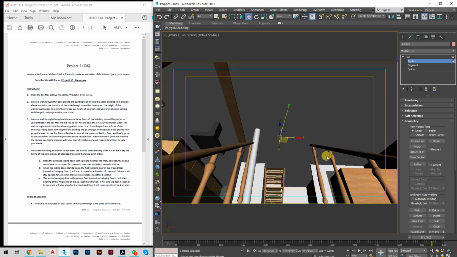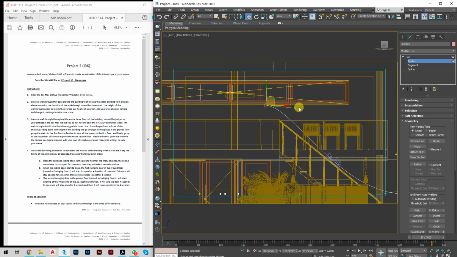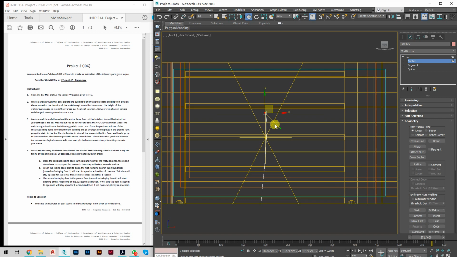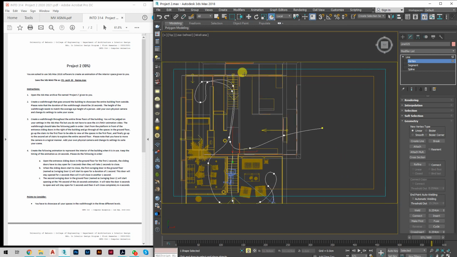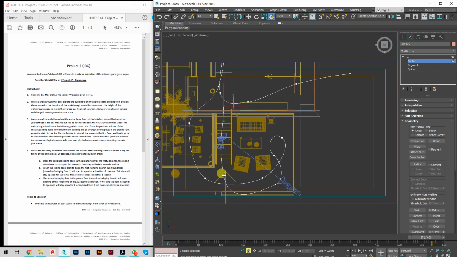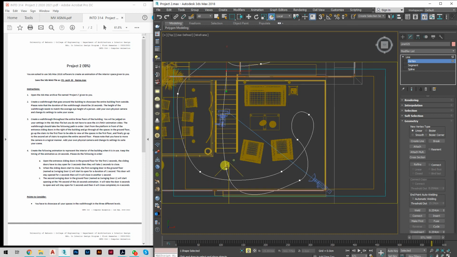Then we need to change this one. Again, we will not just move the lines or change the lines from the left view only. We need to go to the front view as well and make sure that we can change them. So for example, I can bring this here, which will make it, let's go back to the top view. I think this would change this side, and then from here I need to change this part as well.